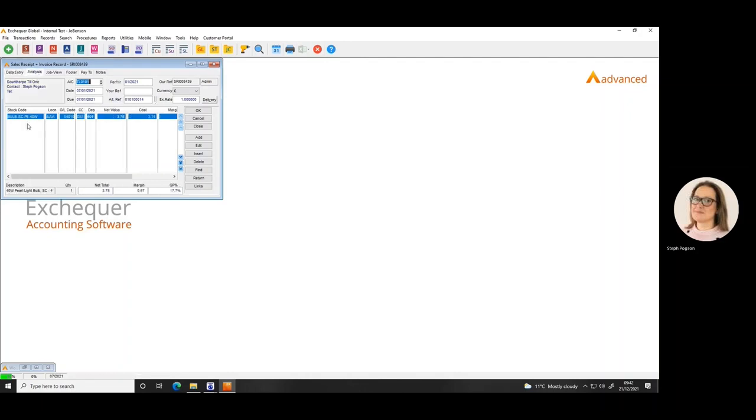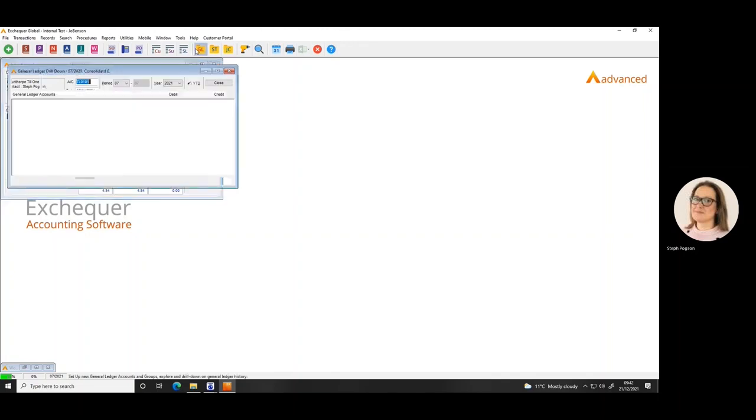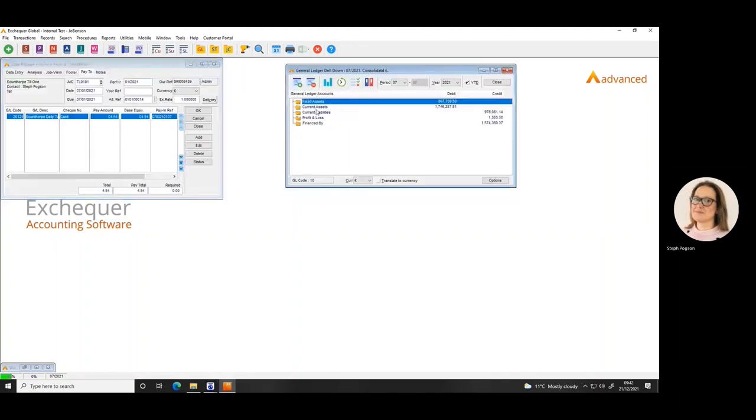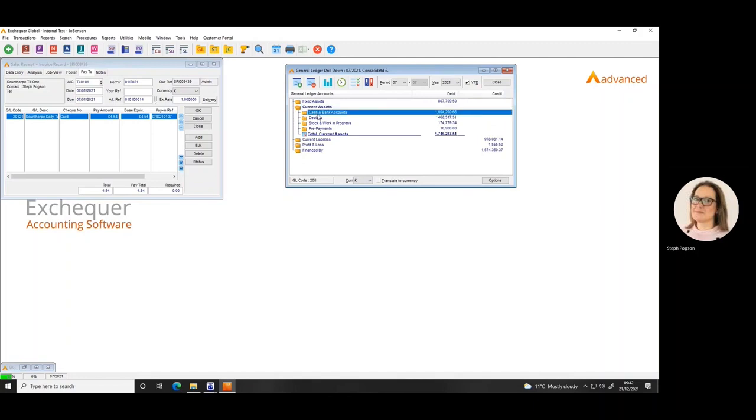Each till is pointed to a specific location, and it's also possible to define cost centre and department combinations either on a till or at a branch level. If posting individual transactions, the till receipt number along with the user who served that customer will be imported, and if the transaction is paid, therefore an SRI in Exchequer, the Pay To tab will contain the tender details and also a batch totaling function to allow us to correctly reconcile.